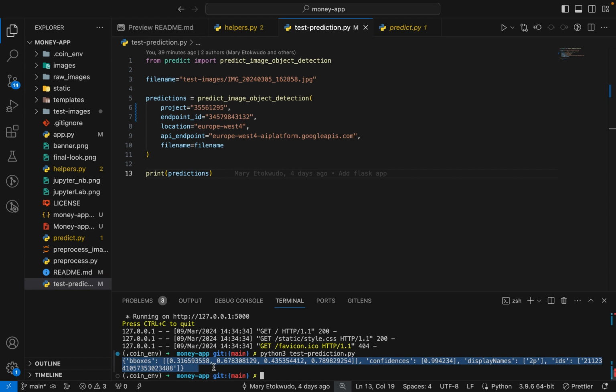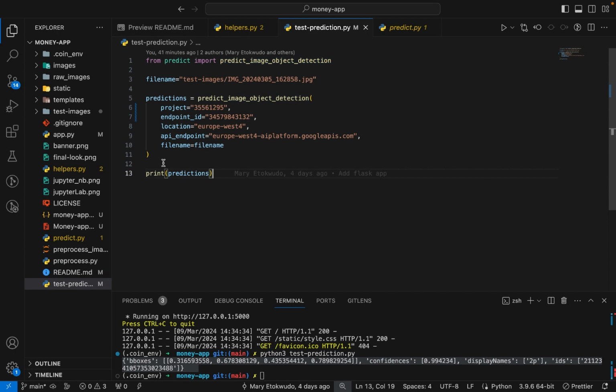And if you're a machine learning engineer and you have no business working on web applications, this is enough for you to give to the web application developers and tell them, this is the kind of result you're expected to get from this endpoint, and this is the function to call when you need to use this endpoint. Yeah, it's as simple as that. Now let's go and make use of this function in our Flask application.